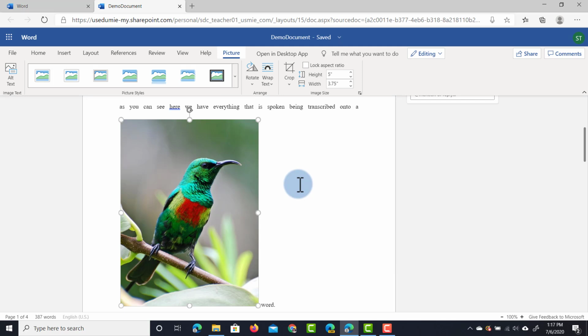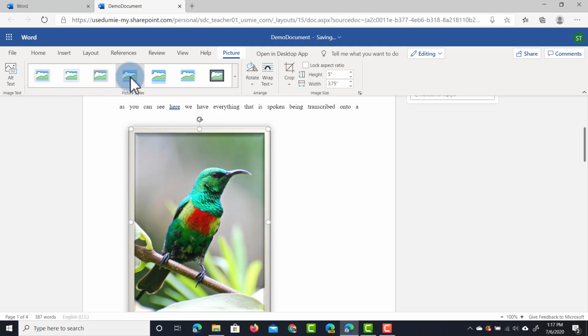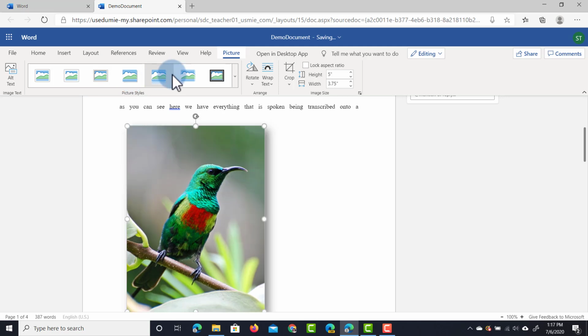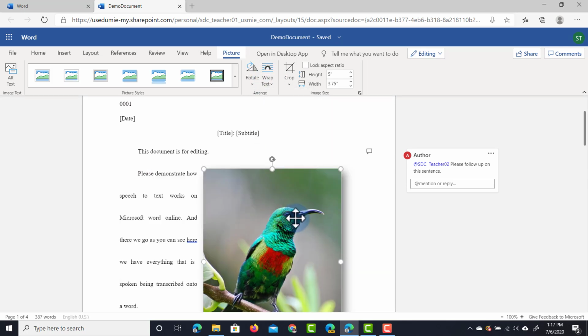This image is now in my document, and I have additional features yet again. So we now have a picture tab, and within that picture tab, I can add an alternative text for when the image is not loading. I can give it various different frames. You can see here, I can give my image different frames. We can have a drop shadow or anything you'd like. I can also select the different wrap text options. So you can see it's inline, or I can have it behind the text. This is great for watermarks on different pages, or I can have it square right.